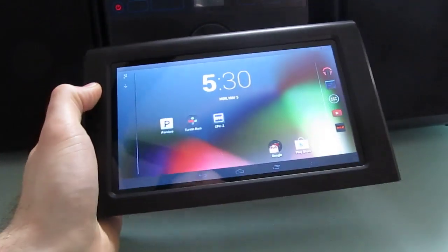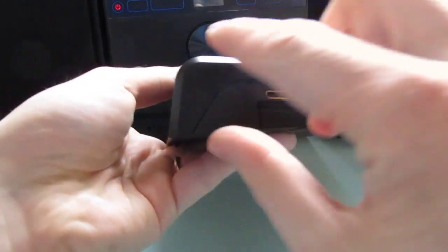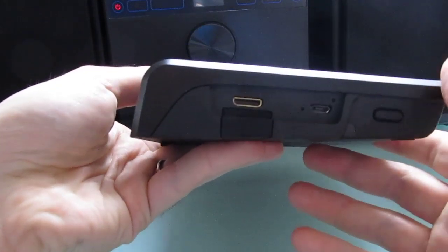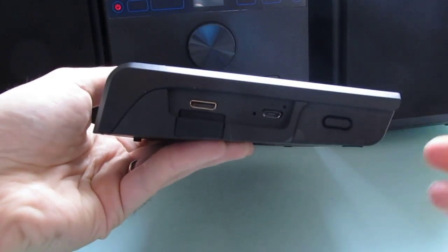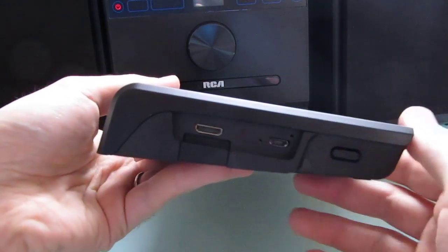The tablet itself is a little bit thick, but not particularly heavy. It's about 14 ounces, but it's about an inch thick here. And that's because it's really designed so you can use it on your lap, you can take it and go, but it's really designed to work primarily with your stereo system.